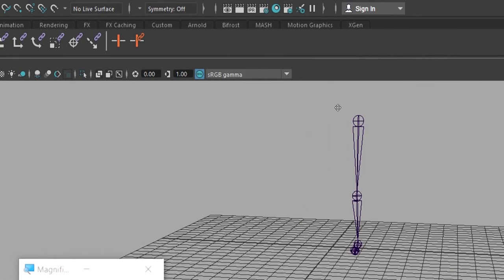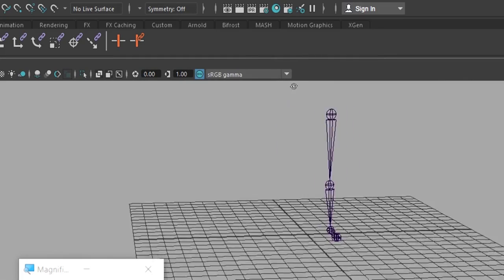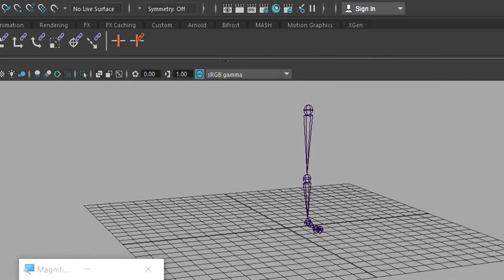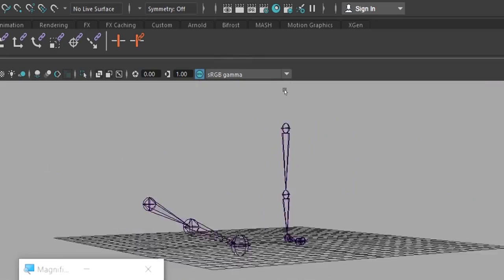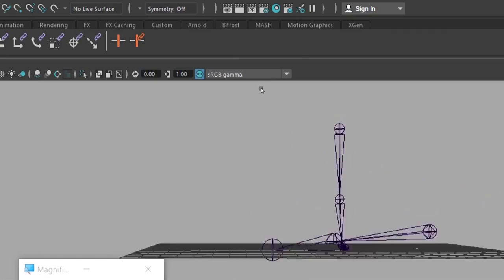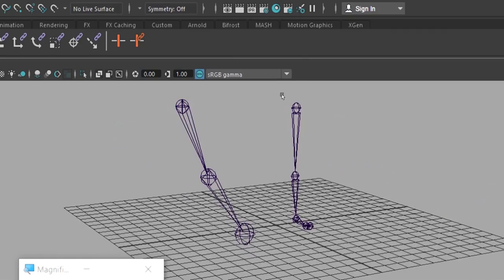If I want to create a joint like this, I'm just clicking here and here and here. If I press enter, see how it has been created, right? Can you understand? So now I just want to delete this.